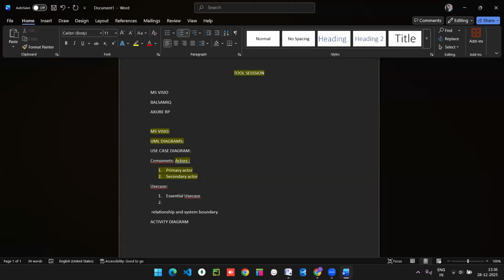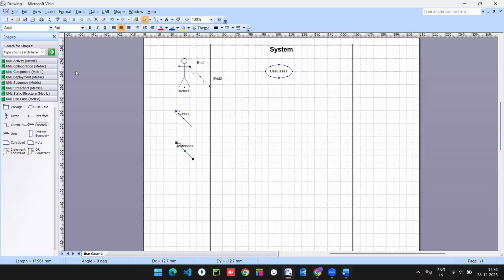So let's understand what is essential use case. We can put the essential use case like this, and the supporting use case we will put like this. Okay. So let's understand what is supporting use case and what is essential use case.